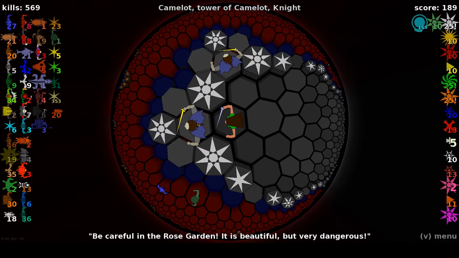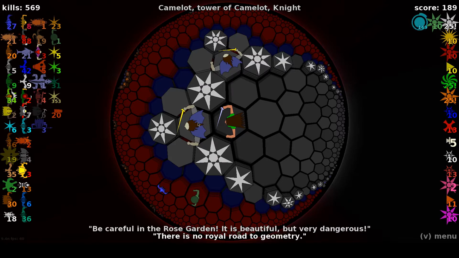Be careful in the rose garden. It is beautiful but very dangerous. There is no royal road to geometry.